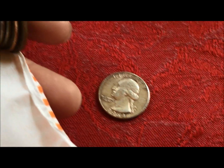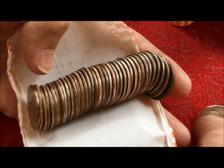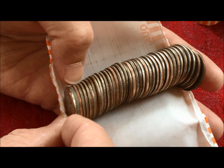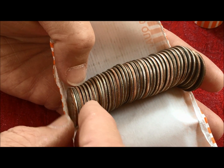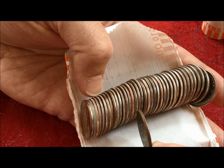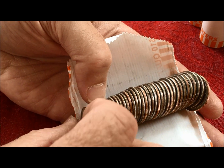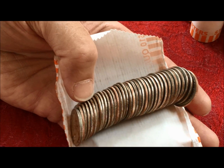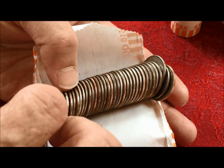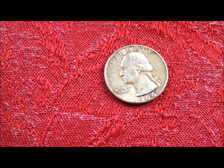And you notice how next to that shiny coin, it was hard to tell because your eye plays a trick on you. I'll put it back here where it was for a second. Your eye plays a trick on you. You go to that shiny, and you've got all these different coins, like the first one that looks dark, and you look past it. There's one next to it that's worn. There's no edge reeding left, but that's a modern. Okay, so right out of the bag, first roll, we got our first silver, 1964, great year.